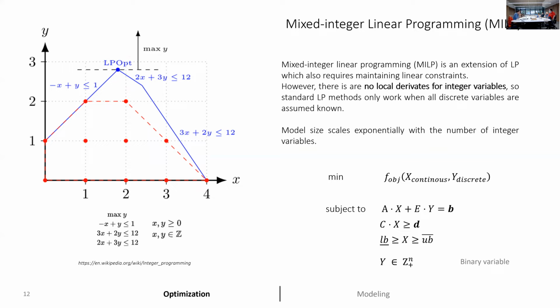The way mixed integer linear programming works is that it solves all the possible LPs, so linear programming problems, by fixing the values of the binary variables. And then with a system of branching and bounding, they construct sequences of simpler subproblems that they solve, and their solution will converge to the original MILP problem. That's just to give you a little hint about how this is done. But once again, this is a full course in a full field, so let's not dive in too much on this.